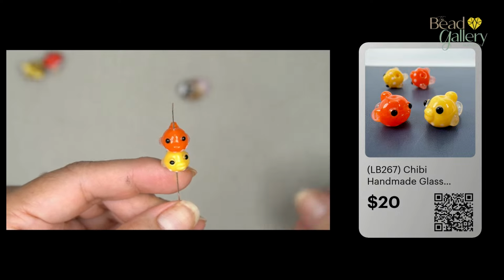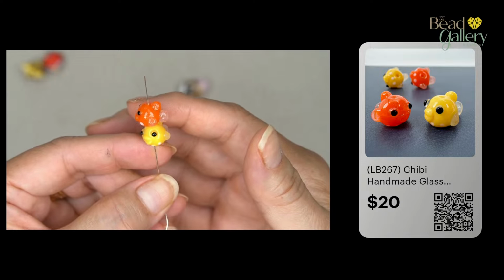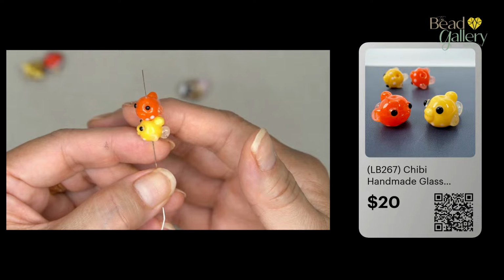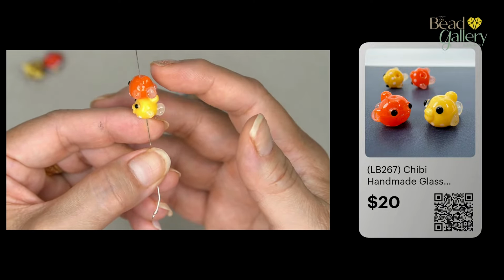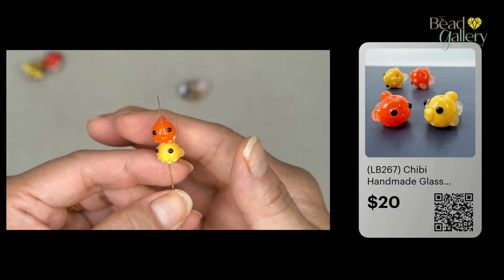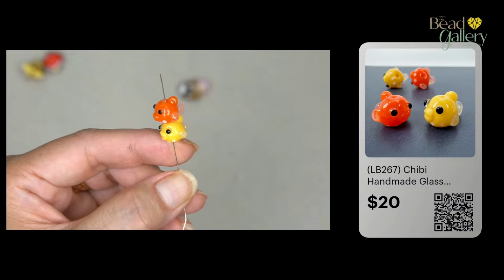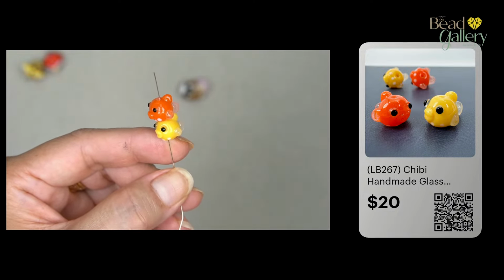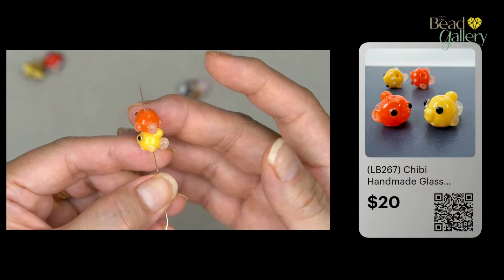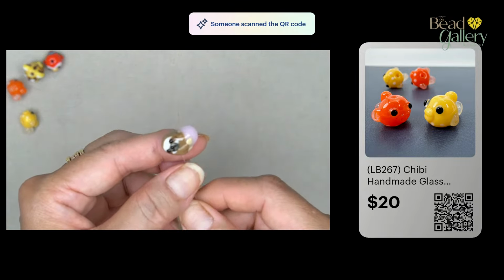Now, all of these beads are very limited in quantity. We never get more than 10 at once. And then we only get deliveries like 2 to 4 times a year. We're lucky for 2 because I have to go get them. And sometimes we have more depending, but in general, we don't get a lot. So if you see something you like, this is not one of those that you go, oh, I'll just get it next time, because everyone who does that ends up not getting one, or they have to wait 6 months. I think it's safe to say that 10 is her max on making anything.